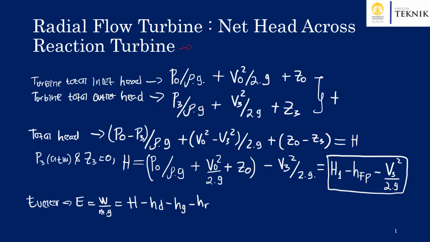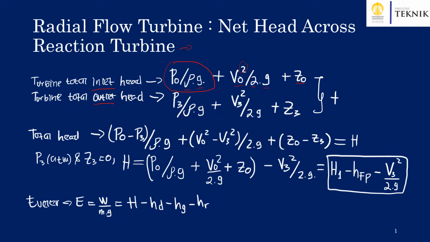So to mathematically analyze it, let's see the turbine total head at the inlet and at the outlet. So it is the function. Yeah, this is back to the Bernoulli equation where we have the pressure divided by density and gravity, and then the kinetic energy part where the velocity to the power of 2 divided by 2 times gravity, plus the elevation at that point of the inlet.